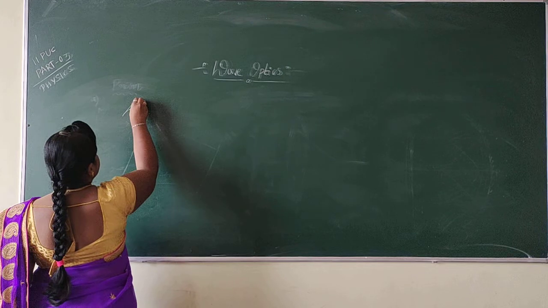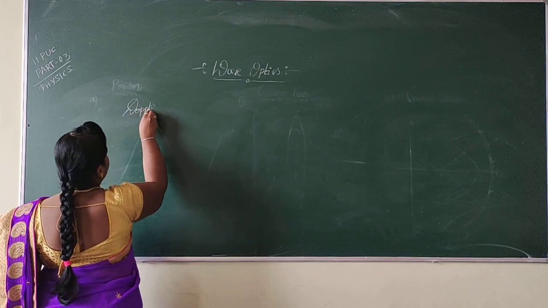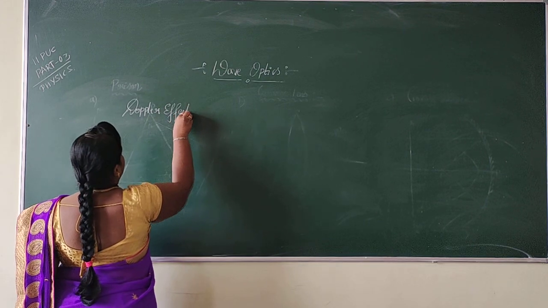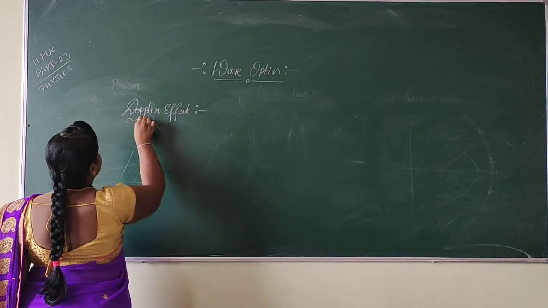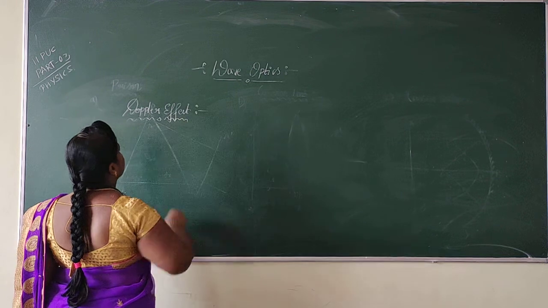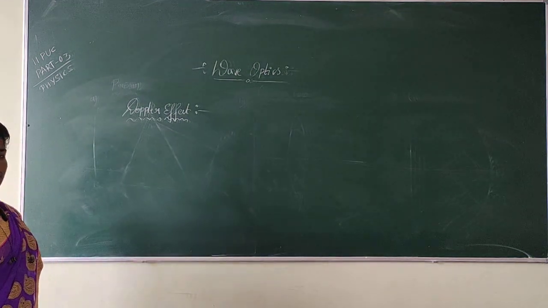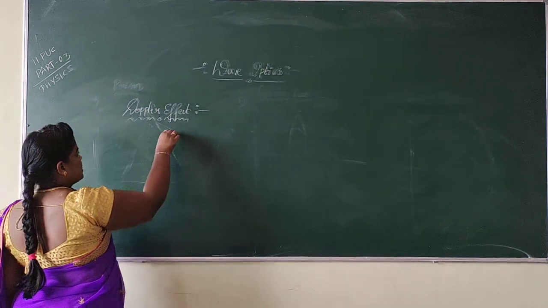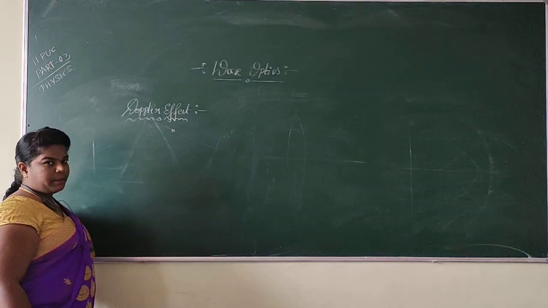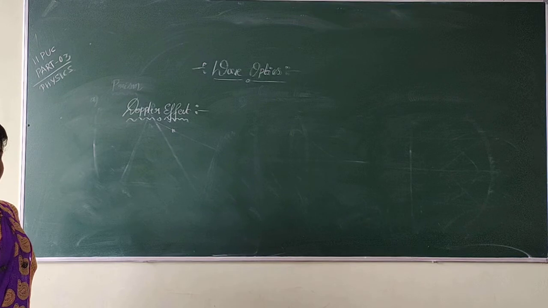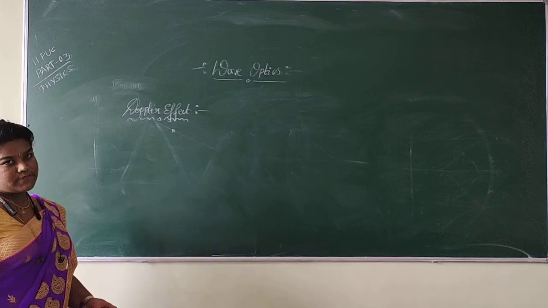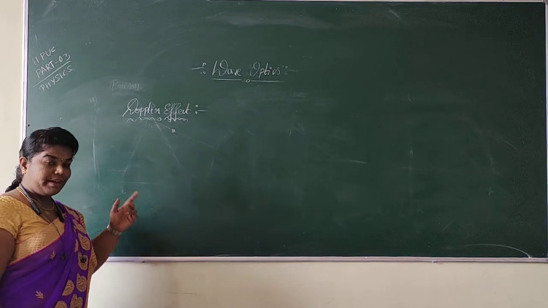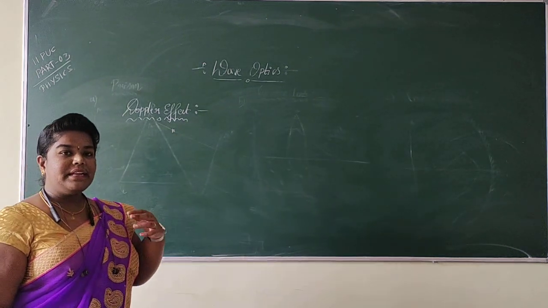So now let us define what the Doppler effect is in the case of light. See my dear students, there is no need to explain more. Why? Because you already defined the Doppler effect in the case of sound. It is the apparent change in the frequency of the sound wave, in the waves chapter.